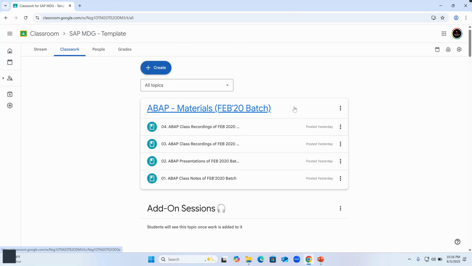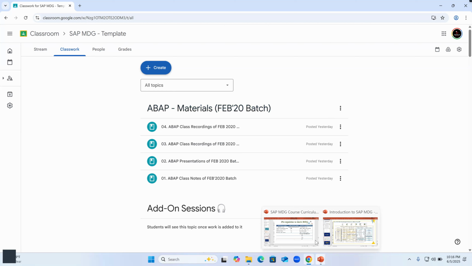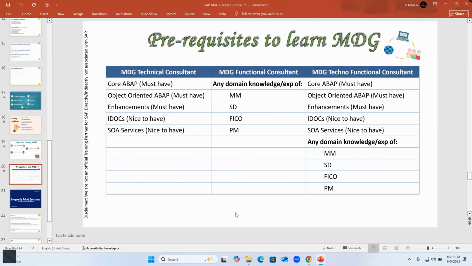But because of his hard work and the efforts he put in, though he was from a non-SAP background, he got a first contract opportunity in SAP Labs with very good pay. It's been almost five years. Now he is a senior solution architect, I think, in one of the product-based companies in Bangalore. In fact, he is earning more than me. So that's why I'm saying, though you are from a non-SAP background, your dedication and hard work are very important.